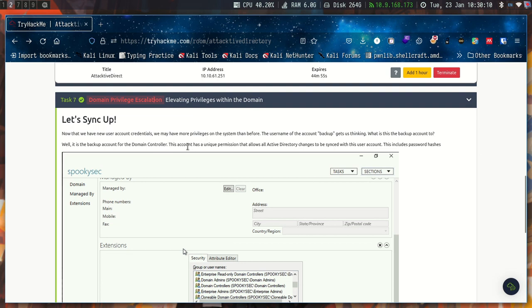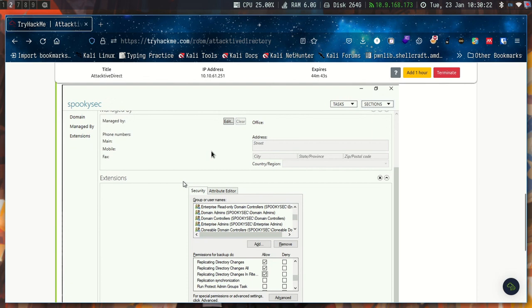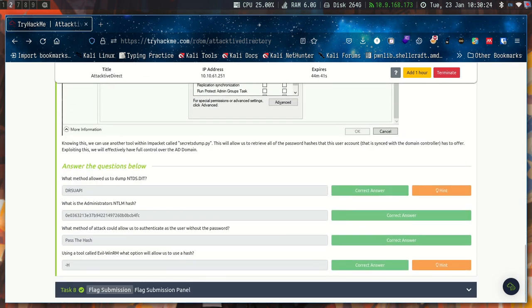The thing is, in a domain controller, the account will usually have unique permissions that allow all Active Directory changes to be synced with the user account. So this includes password hashes and all that, because you could usually get the whole DC synced with this user account.